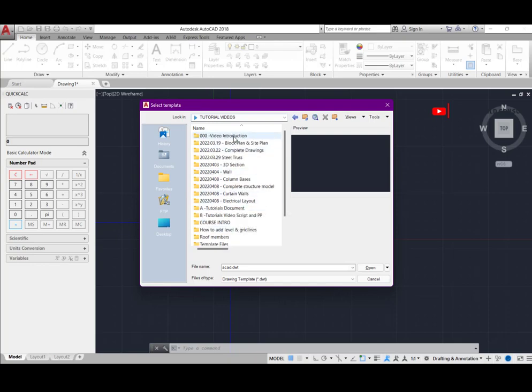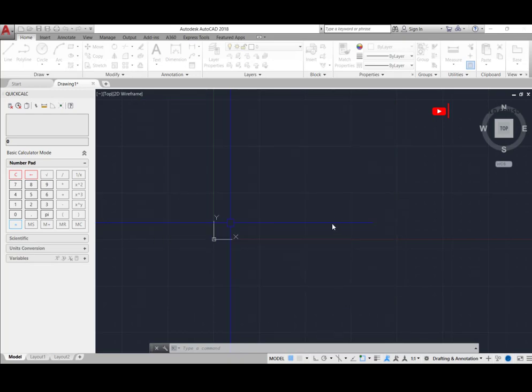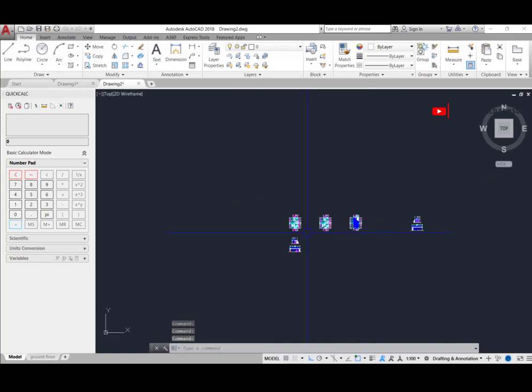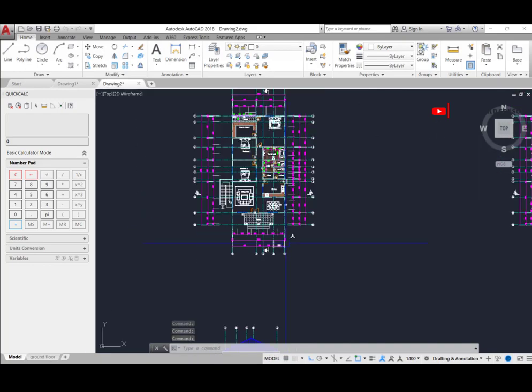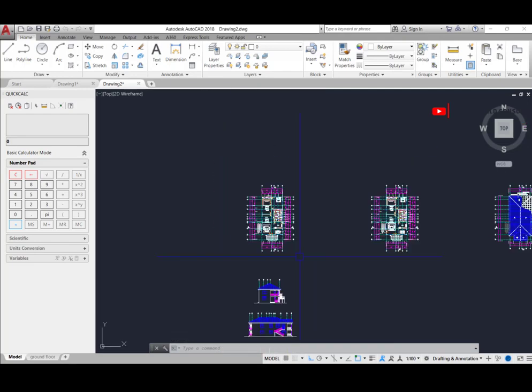So we are working on Visibility Graphics. I'll set my file type to DWG and do Open. So guys, I'm teaching you a whole lot today. This is how we insert a CAD file into a Revit file, but we are working on Visibility Graphics.